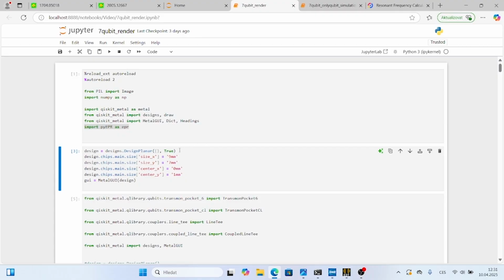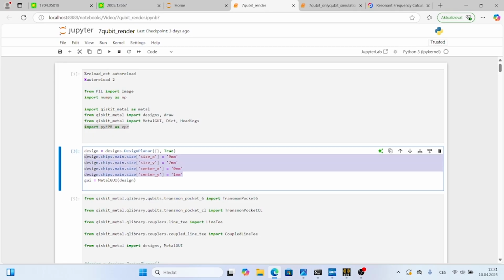Now we define our design here. Here we start our GUI, and there is a definition of the chip plane itself. This is the ground plane of a chip. There is the size of a chip, and there is an offset from center. We usually define this in the last step where we know how big our design is depending on our components.